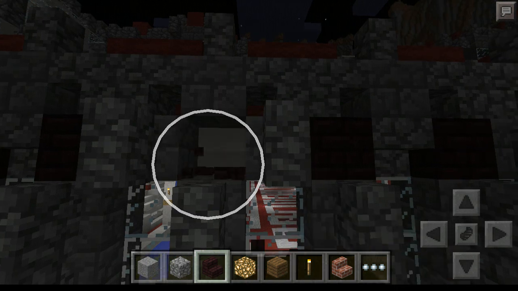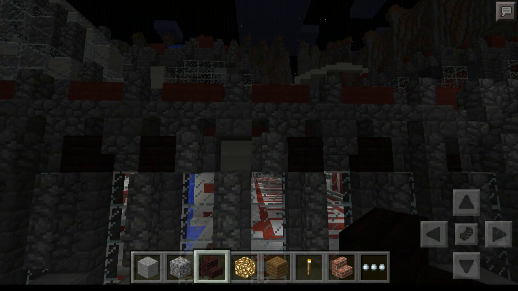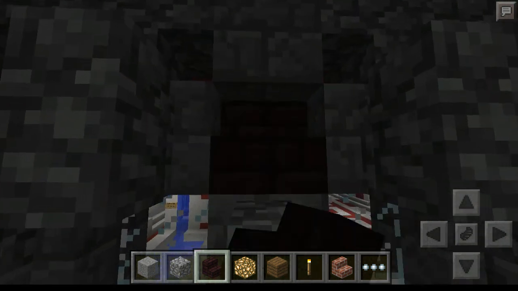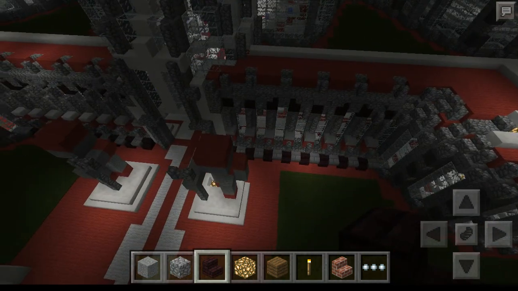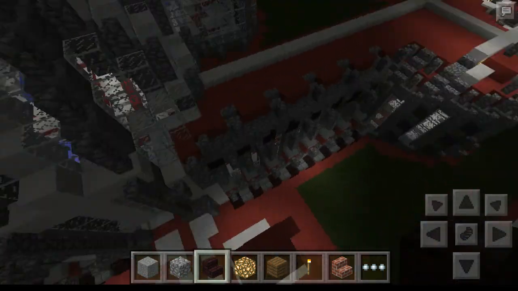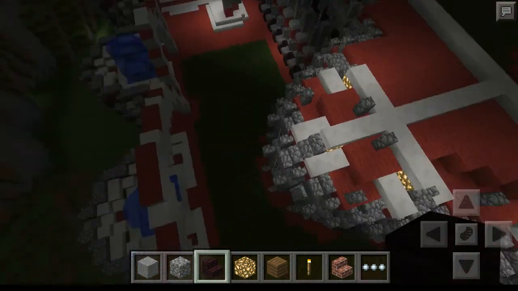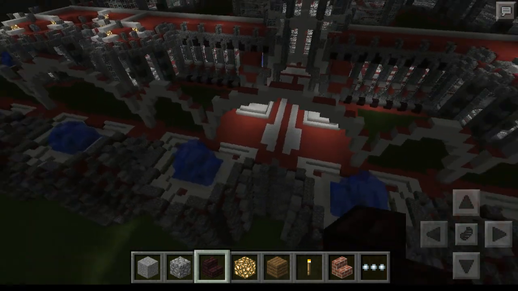Yeah, those are steps. So if I had the ability to, because that's the inside. But if I had double wall there, I could put glowstone in behind there. And then put the step, and it would light up here as well. So yeah, that's the carpet lighting effect, and I think I'm gonna improve this map a little bit with some of the lighting. I encourage you guys to do the same with your maps. It's just a nice effect.